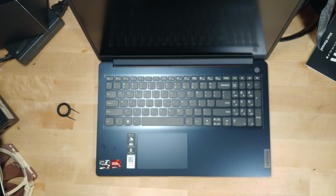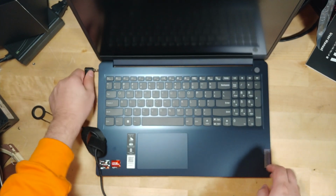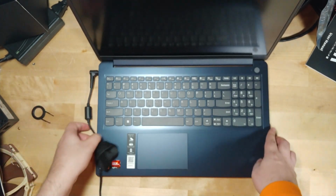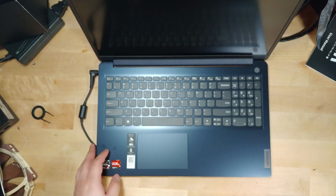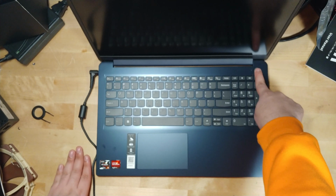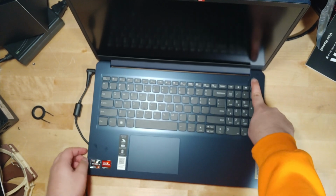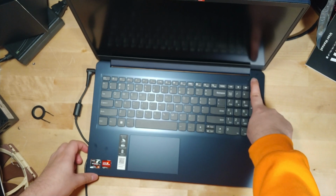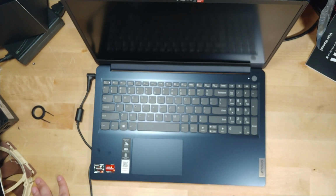If everything that you're going to do lives within the browser, you're pretty much in the clear. That's using Office 365, Google Drive, Canvas, Blackboard, anything like that. All of that runs on computers that are at least a decade old at this point. So you're going to be perfectly fine with this. Just don't expect anything remarkable in terms of gaming performance. But overall, I do like the system, at least in terms of CPU performance per dollar, which is actually pretty high here. It's just that TN panel.